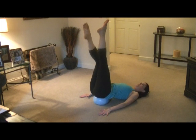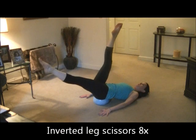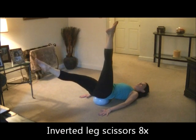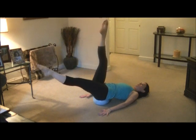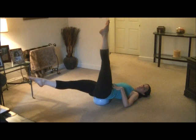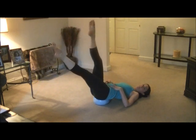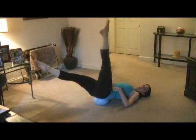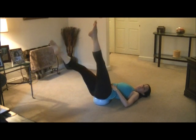Straighten the legs. And we inhale, exhale, scissor. Inhale, exhale, scissor. Inhale, exhale, scissor. And exhale, scissor. So super stability-based exercise. And it will definitely stretch out your hip flexors if they're tight from sitting all day.